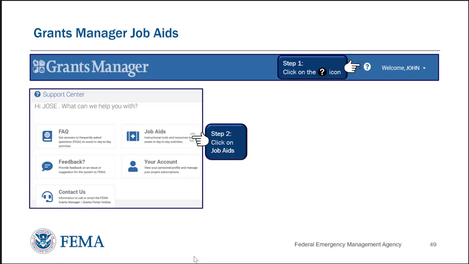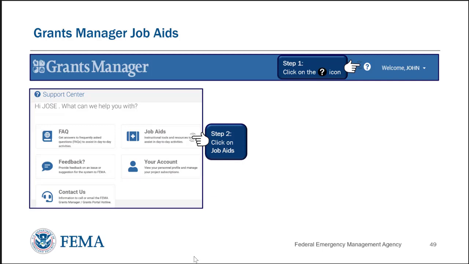Feedback is where you can find the link to get to the change control tool, the CCT, for those requests that you're able to submit to business architecture. These include not only questions or improvements you might think of for Grants Manager and Grants Portal, but also just stuff in general, policy or related documentation. The CCT link is there. Contacting us gives you the number for our hotline as well as the email box.